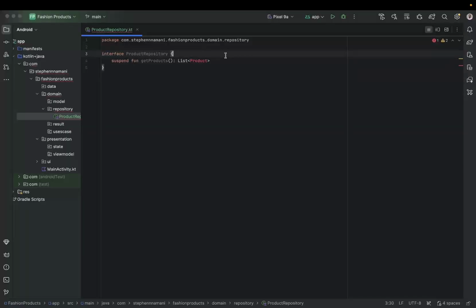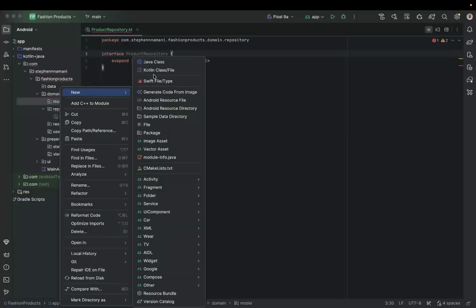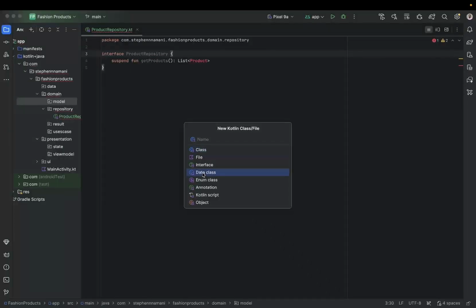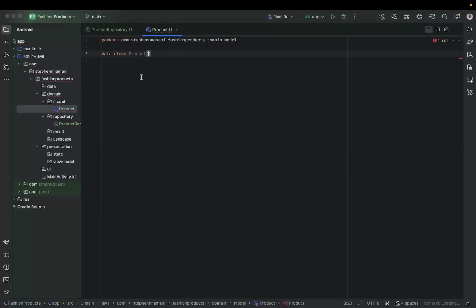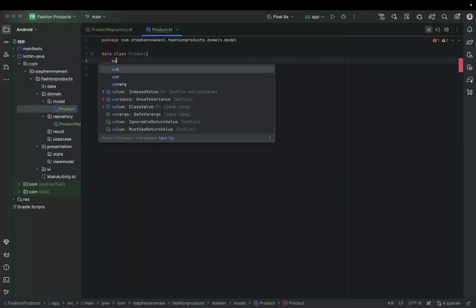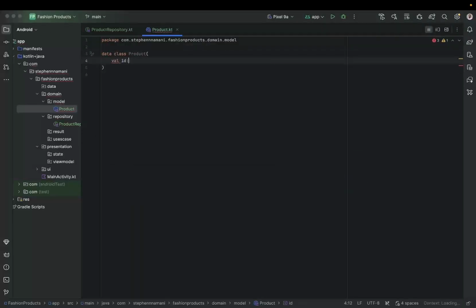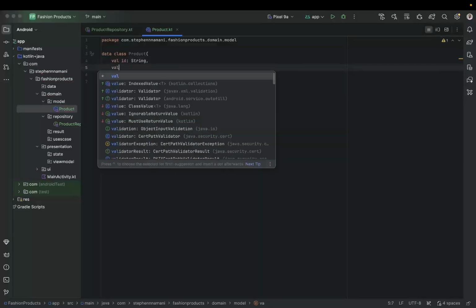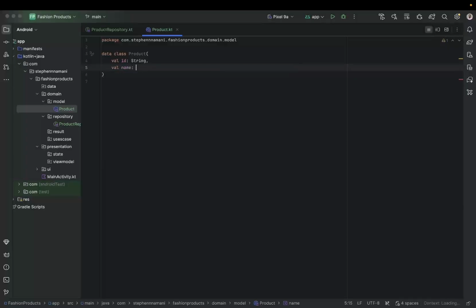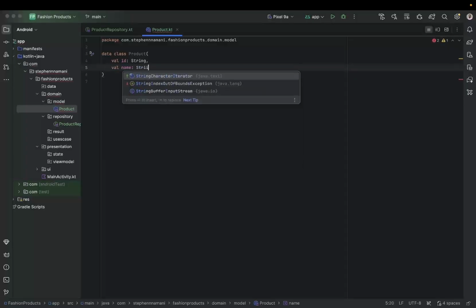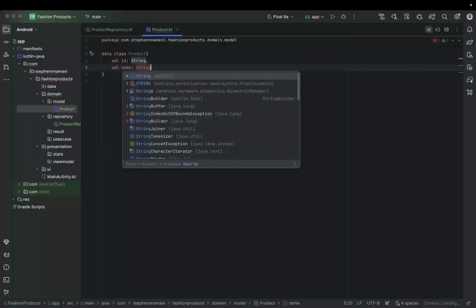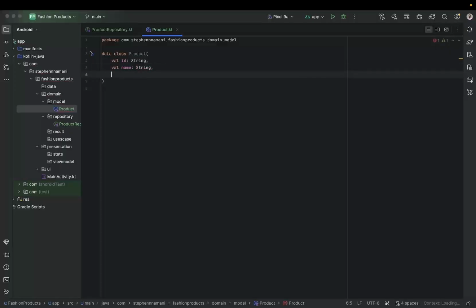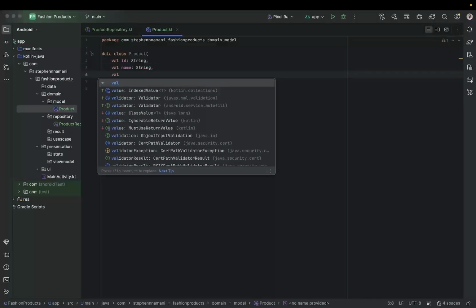So now we can create the product class. We can go to our model and add the product data class. It's going to be a data class that we'll call Product, like that. Add that to Git. Then our product is going to have an ID, so an ID of string type. Our product is also going to have a name, and it's going to be of string type. Once we start implementing, we start checking for nullability and all that. But right now, let's concentrate on the test.